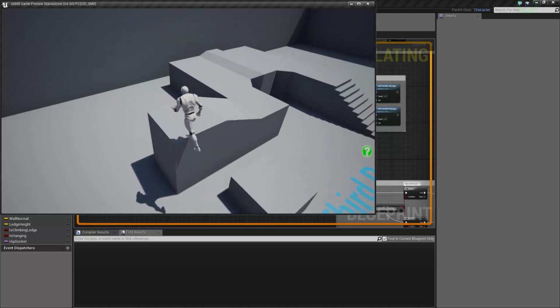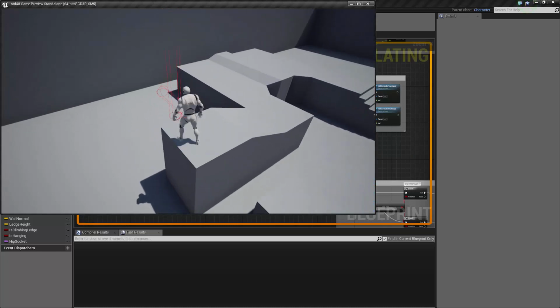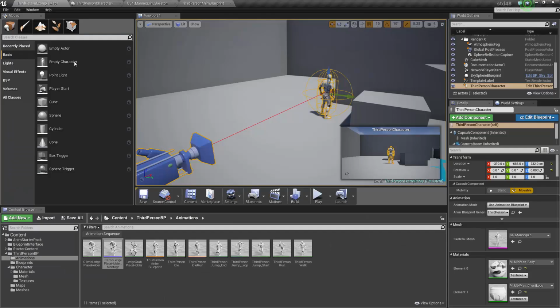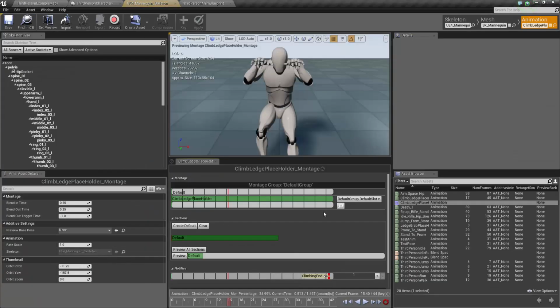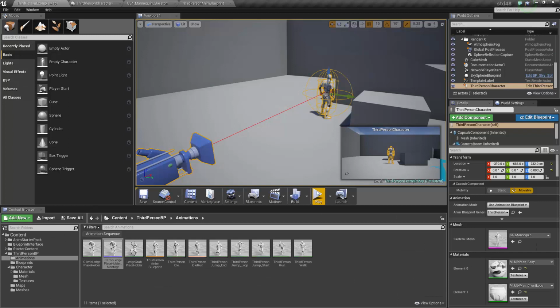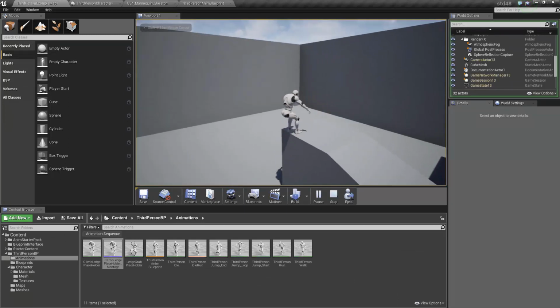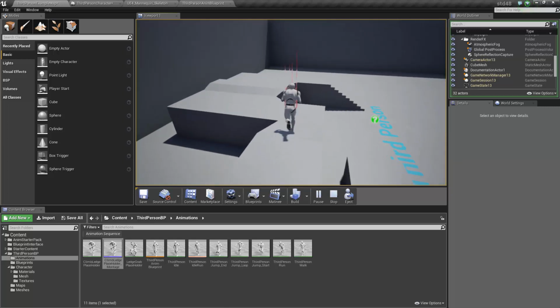Okay, press jump. Okay, cool, he did something there. It just looked very, very weird. Like the animation was not playing at all. That's probably because in our animation montage, we never changed the group to the correct one. So let's send that to the correct one. Try it again. Boom. Okay, so it pops up.